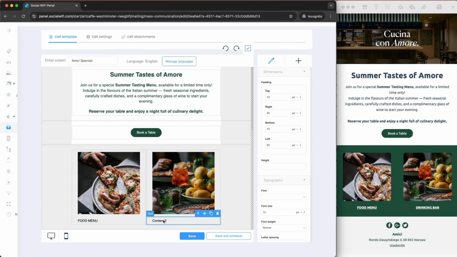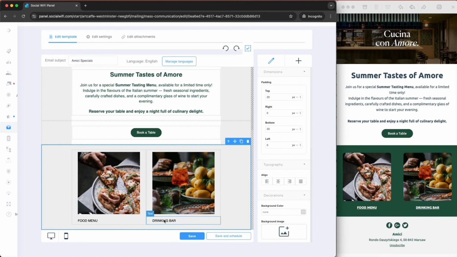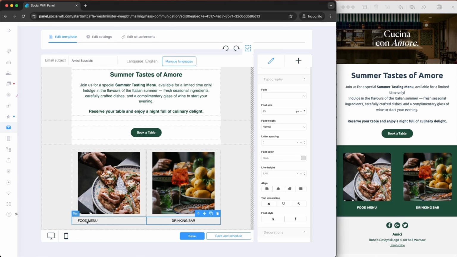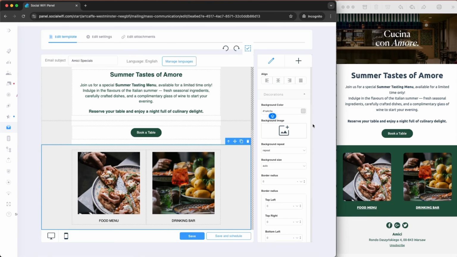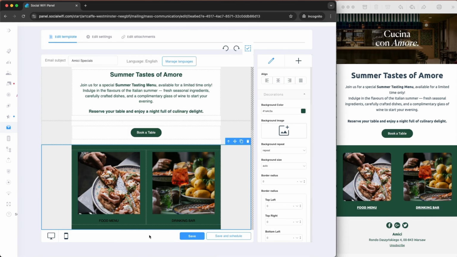I will do these pieces of text as well whilst I'm at it. And I need to center those pieces of text. As you can see, I'm just selecting the elements and adjusting my options on the right-hand side. Let's change this background section to be green, like on the email that we have here. So if I select the section, background color, update that, we have the right green in here. But we also need to add in the links to these pieces of text as well.